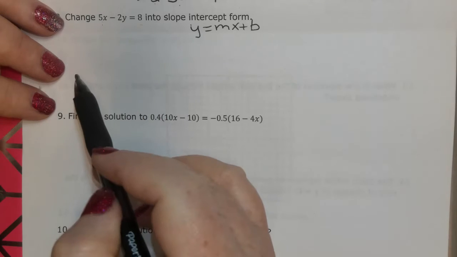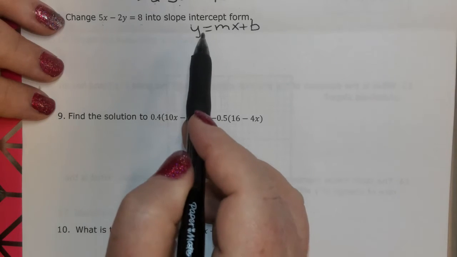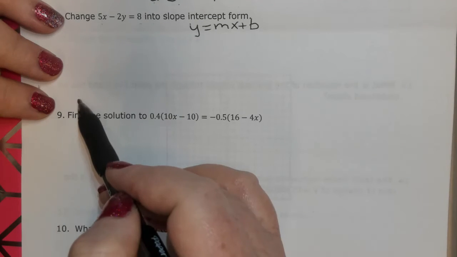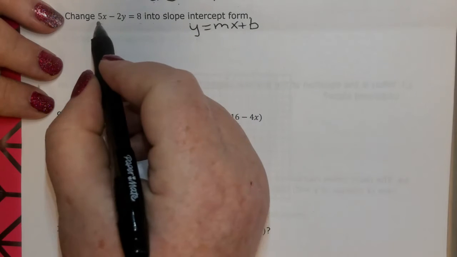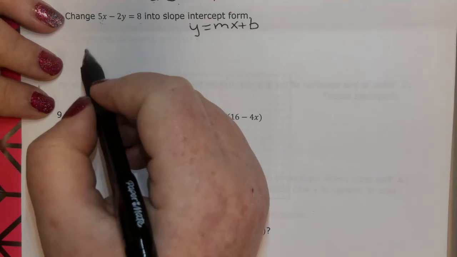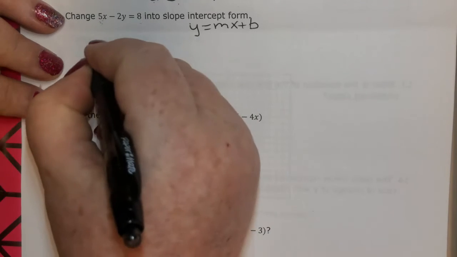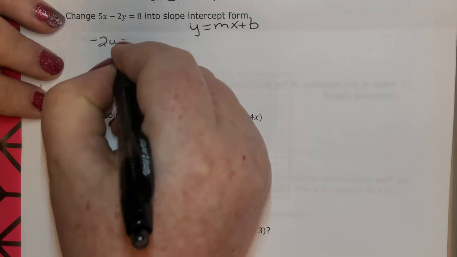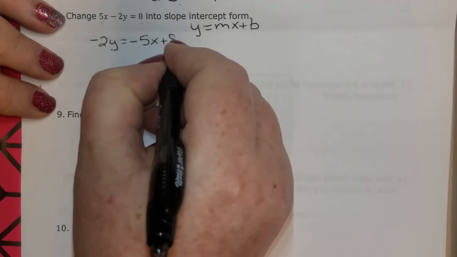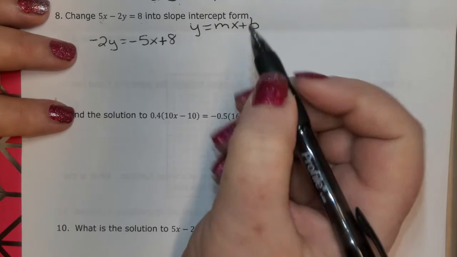Our x and our y are on the same side. If you notice in slope-intercept form, y is by himself. He is isolated on the left. So Mr. X has got to go over there with his friend Constant. So plus 5x. On the left-hand side, the x term is positive. What happens when you go to the other side? You become a negative, the opposite. The 8 was a plus, thus the plus. I always like to put the x term first.